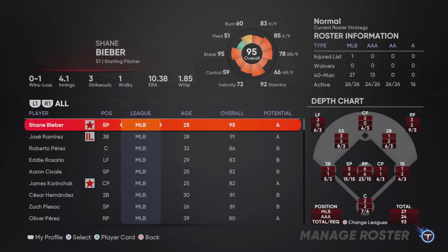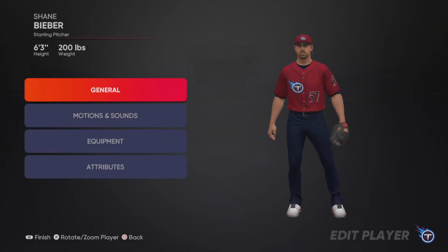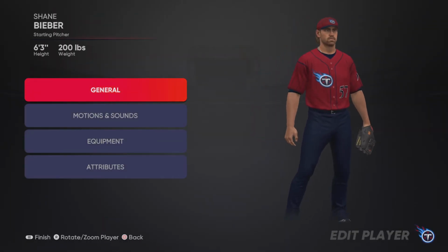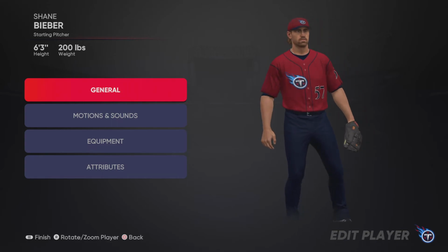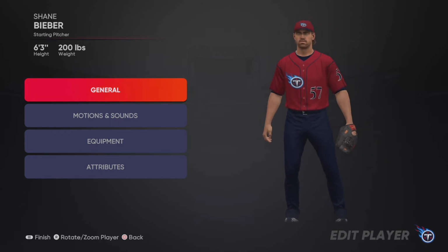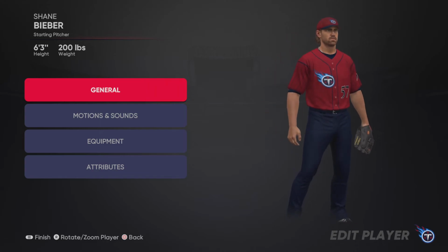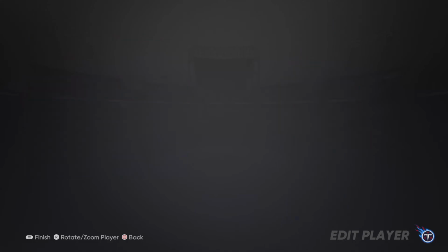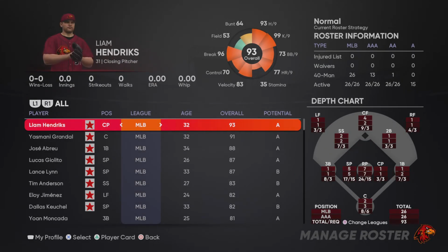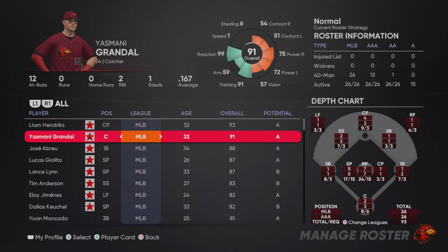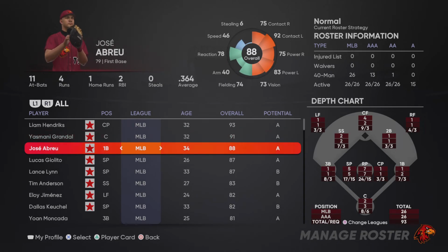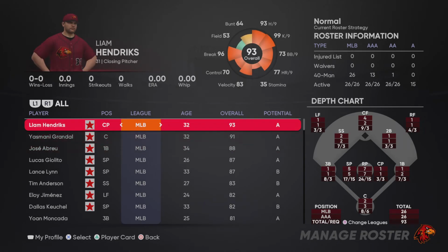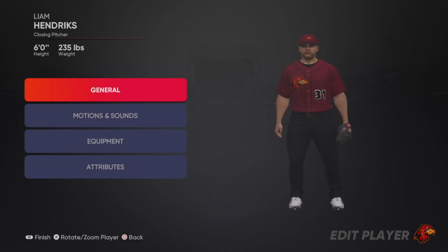Let's take a look at some more. I think these are originally the Cleveland Indians. I'm pretty sure they are, but this is the Tennessee Titans. Look at that. That is crazy. I should edit some of these players and put some real Tennessee Titan players on that. Well, I'm not going to do that. I'm not going to go that far, but, you know, look at all these superstars. What team is this with all these stars? I don't even know. But let's take a look.